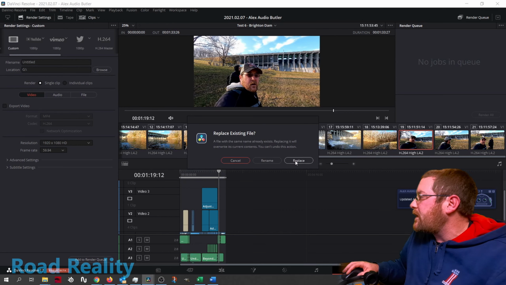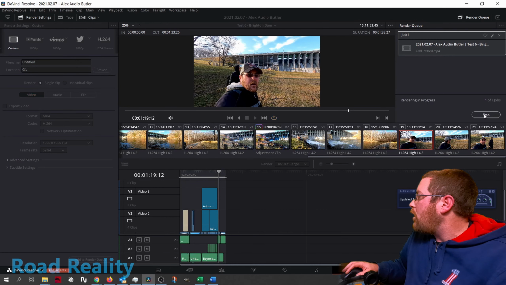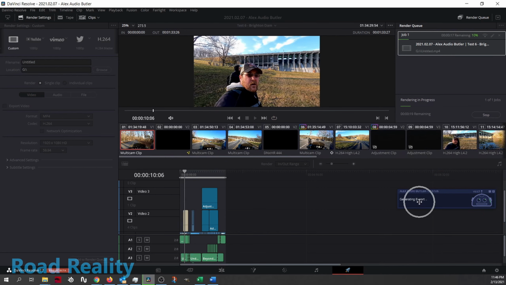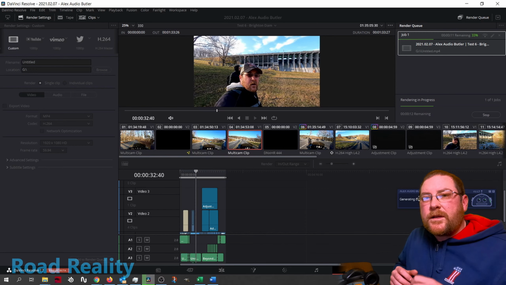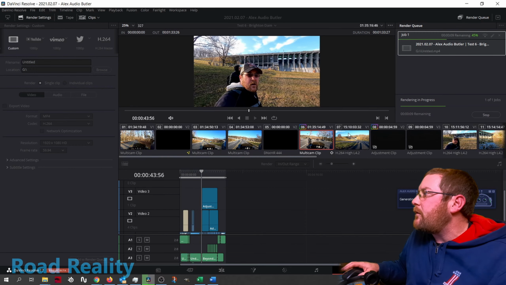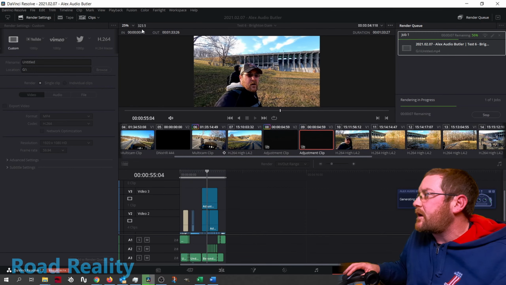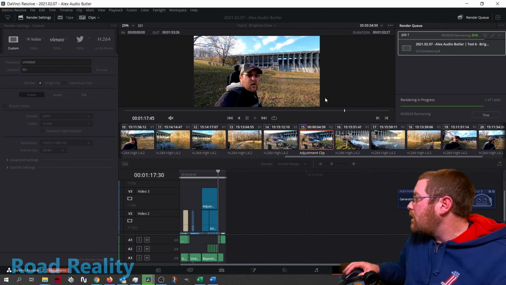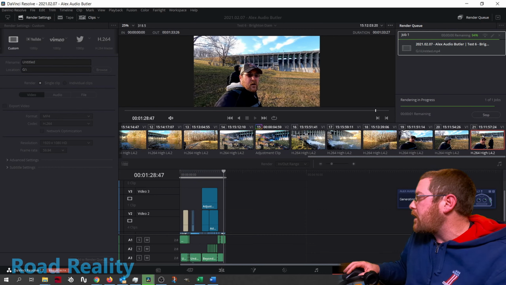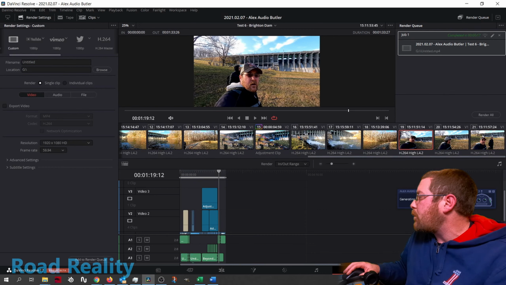It's going to ask me if I want to replace it. Yes. Render all, generating export. There you go. Look at that. So it's going to render, and you're going to need to do this 2 or 3 times, but if you can tell, it's 300 frames a second, so it's rendering pretty damn quick. But this will allow it to really listen to the audio better and come up with a better export.